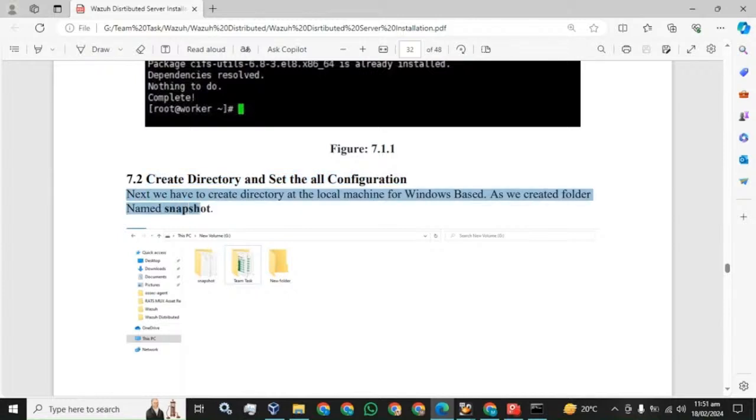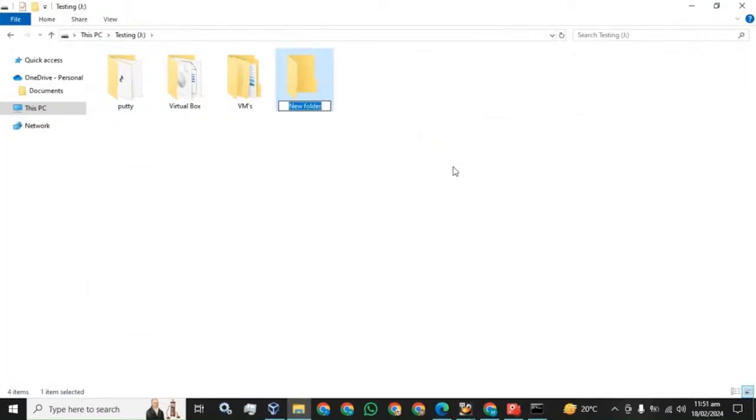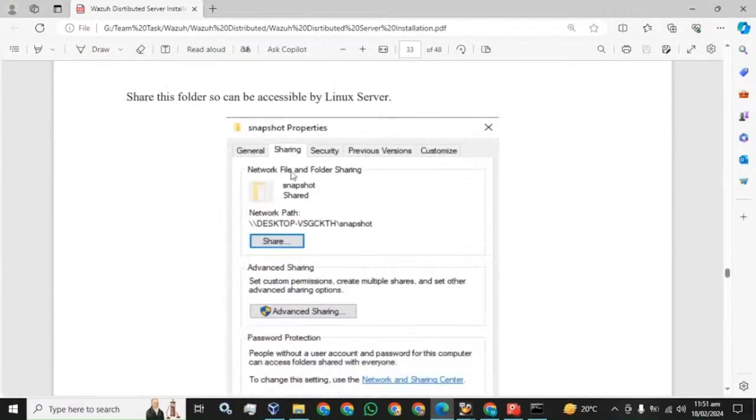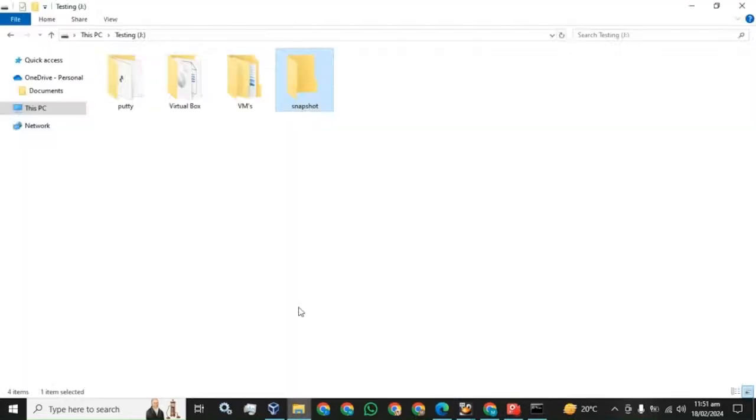We are going to create a share folder. I am going to create a folder named snapshot. What is the next step? Share this folder so it can be accessed by the Linux server.